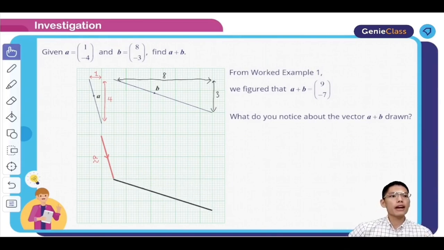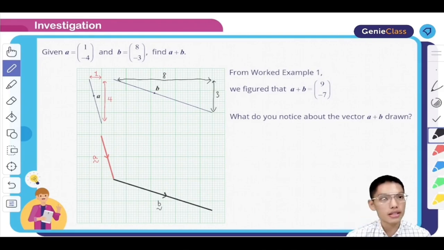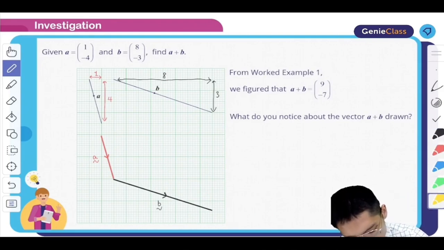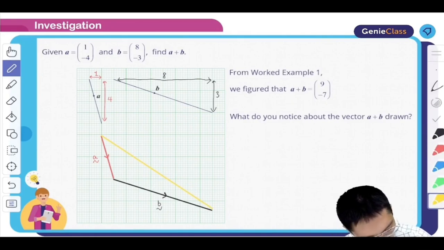Okay, now what is the vector I'm getting? You realize? Okay, let me just draw. If I were to draw, you will get 9 and negative 1. So let's see our vector, shall we? Our overall vector should look a little like this. If I were to draw a line down, it should be this way. And my vector, let's see whether it is 9 and negative 1, shall we? Okay, because it should follow the route.